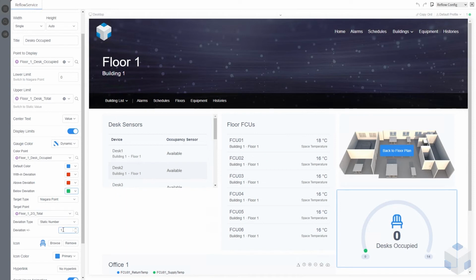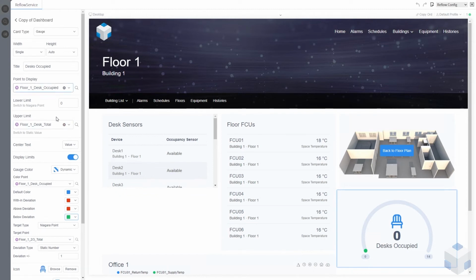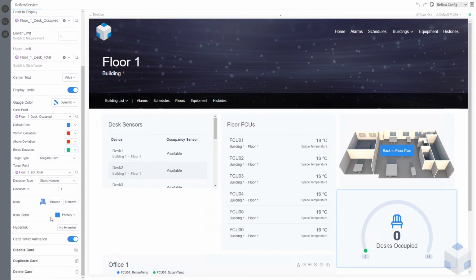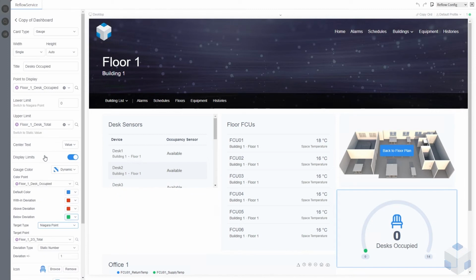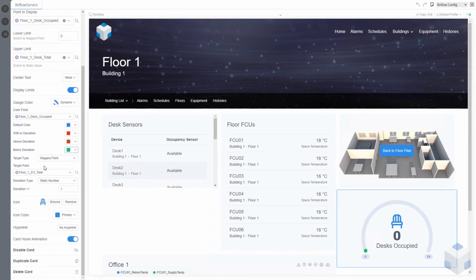But when I'm 1 over my total, when my occupied is 1 over, or is actually within deviation, it'll be red. And then when I'm below that value, it'll be green. And all will make sense. So I'm happy with that. And let's have a quick look down here. Okay, so that's my one widget done. A little bit of thought had to go in there, and I had to remind myself, but it's best to make sure you're correct.